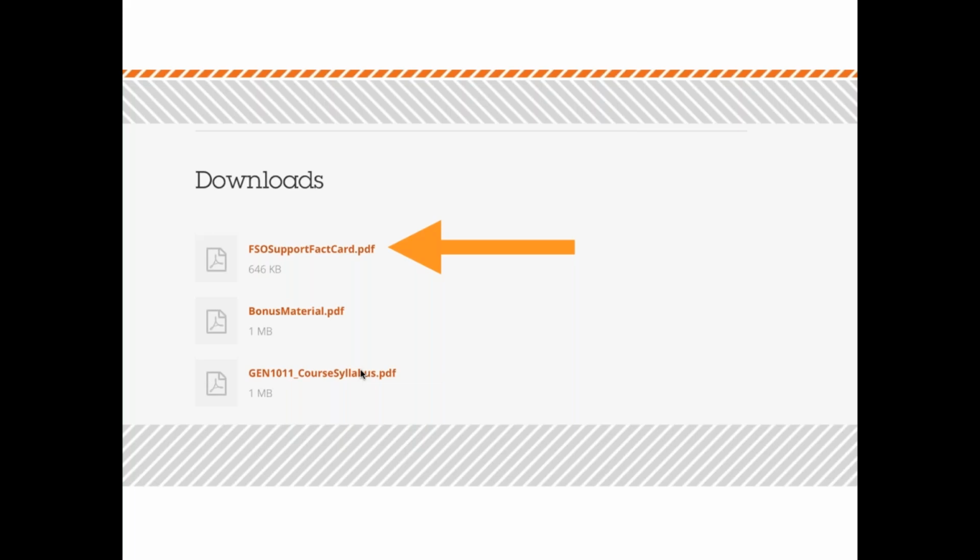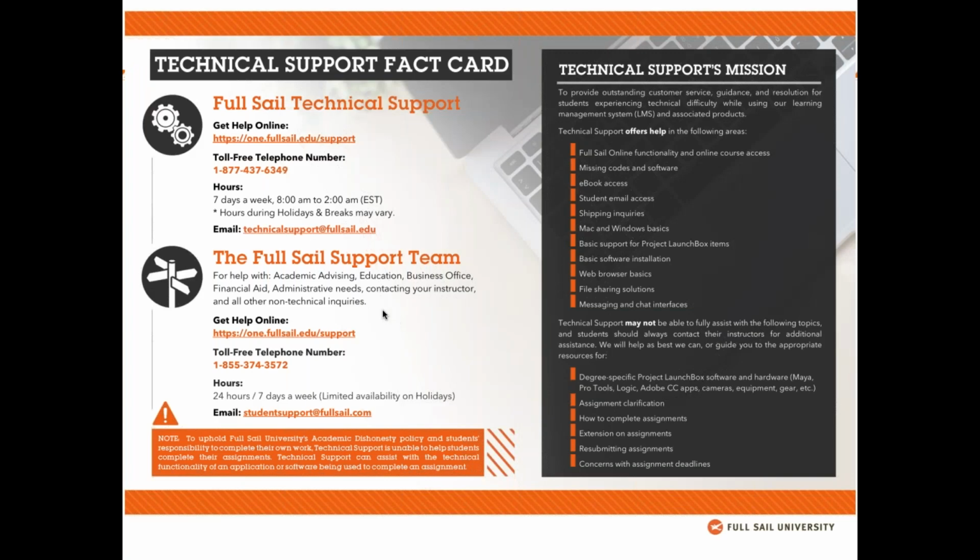There are some things that we aren't able to necessarily cover in our course that our instructors have found interesting that we think you will get use out of. So we leave those there in the bonus material. But most importantly, I want to draw your attention to the FSO support card. This is where you can find all the contact information for our technical support team. FSO support is a fantastic resource for you.